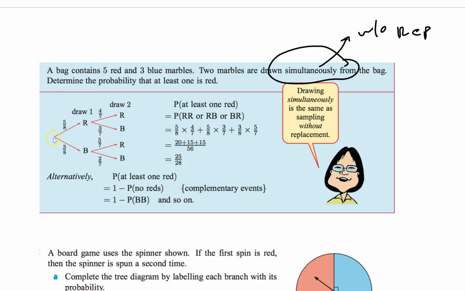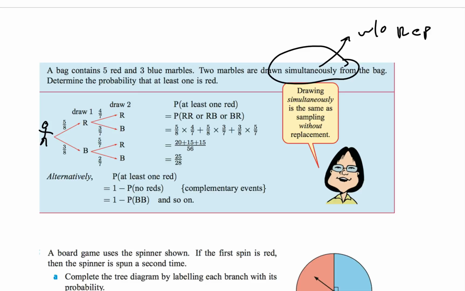So look at the problem they did here, right? So red and blue. So they went, here's us. Can't forget that. Right? You could either go red or you could go blue. There's 5 red, 3 blue, so total is 5 out of 8, 3 out of 8. And then you're doing simultaneously, so you can draw again. Well, remember, on this line, the assumption is you drew red the first time, so there's 1 less red, and it's out of 7 now, because you picked the marble the first time. You haven't picked any blue, so it's 3 out of 7. Down here, you assume you picked up blue the first time, so now there's one less blue, 2 out of 7, and all your reds are still there.